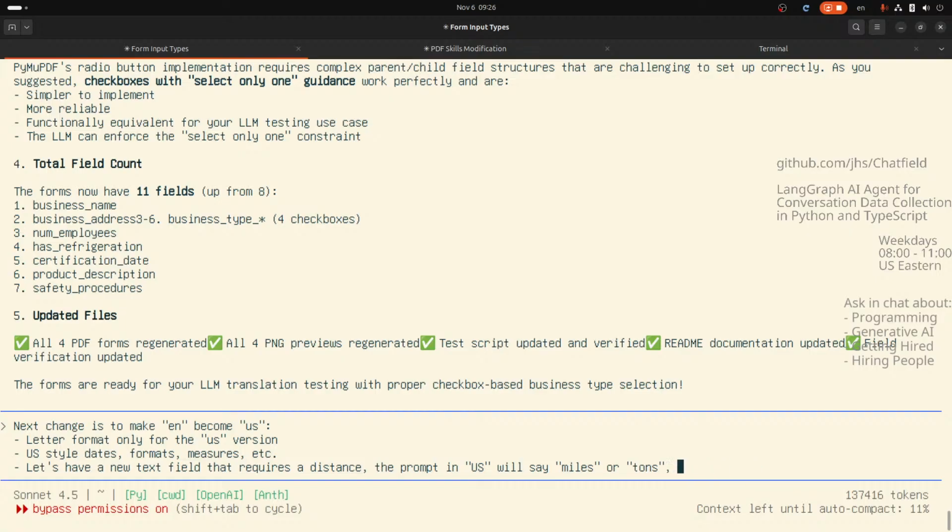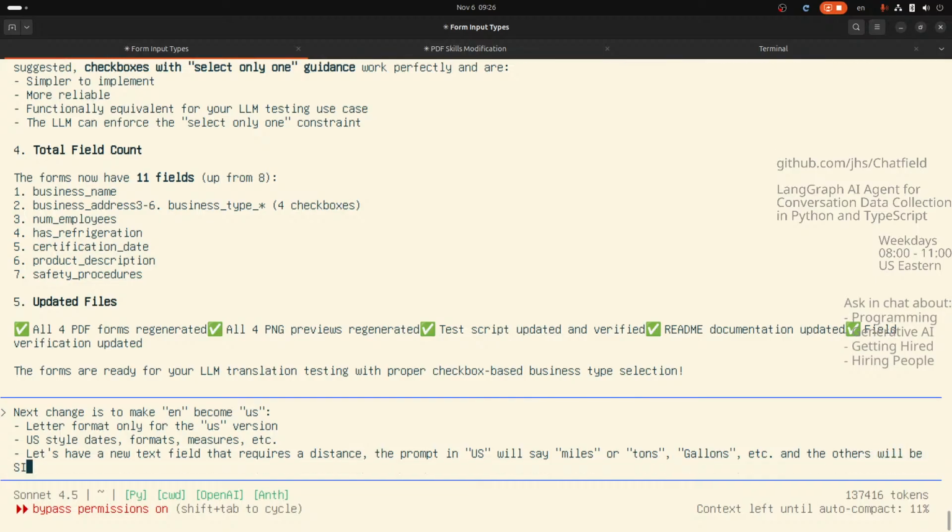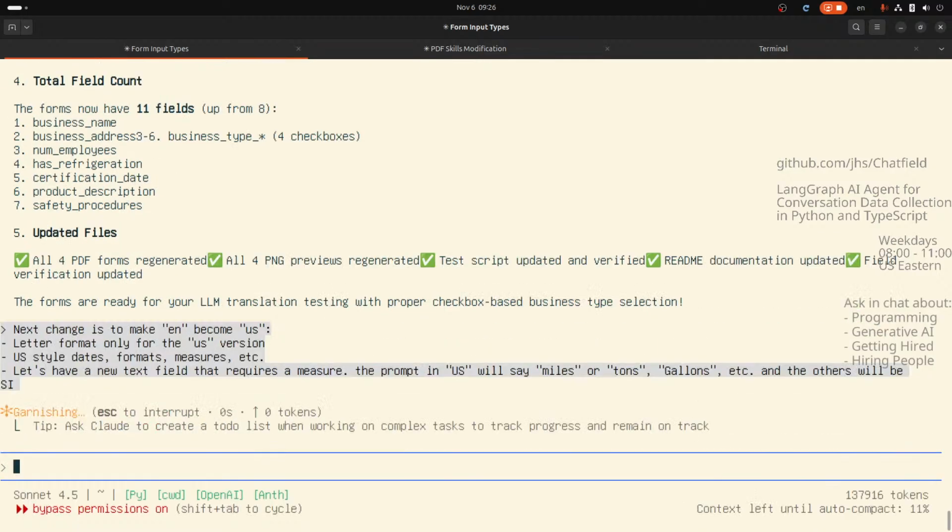What am I trying to think? Gallons, etc. And the others will be SI. Let's have a new text field that requires a measure. Go. Come on, Schwartz.